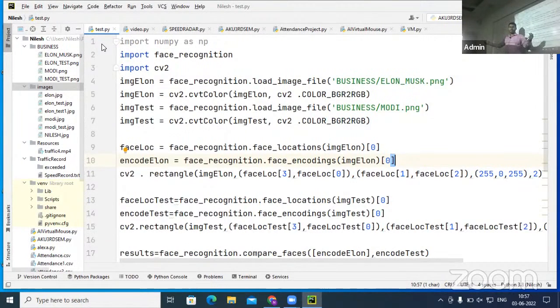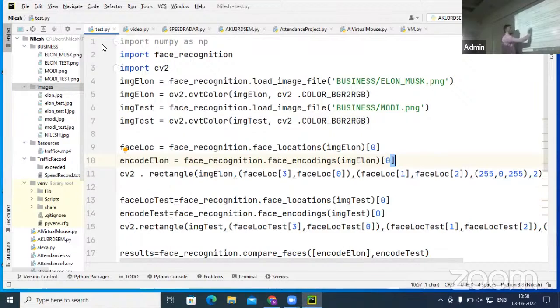In that case, you will have to say that the middle person is my picture. Suppose you are at the second place, then you have to use index 1. It will only give the encoding value of this person, and this will be stored in the encoder. Clear, everyone?